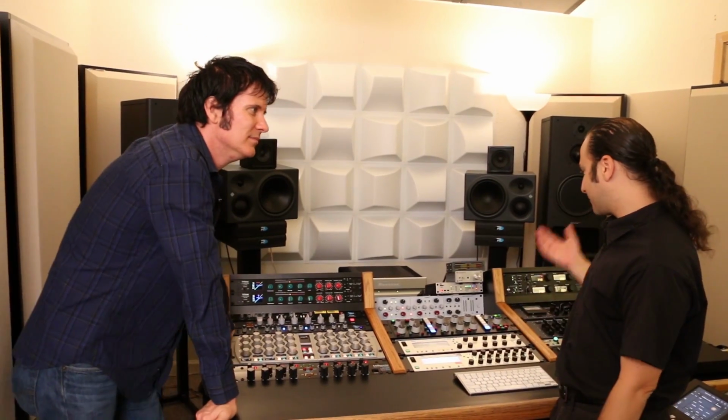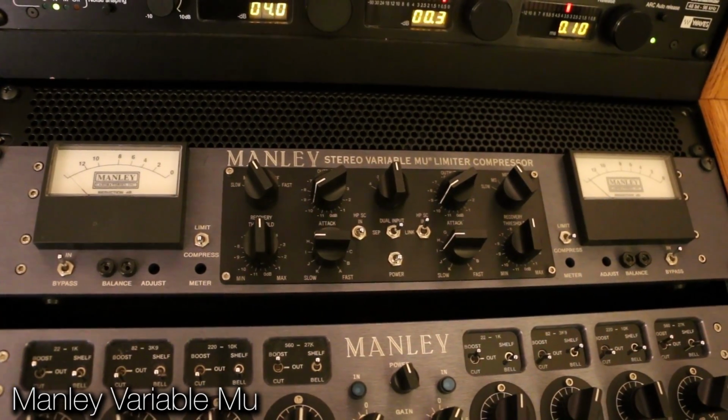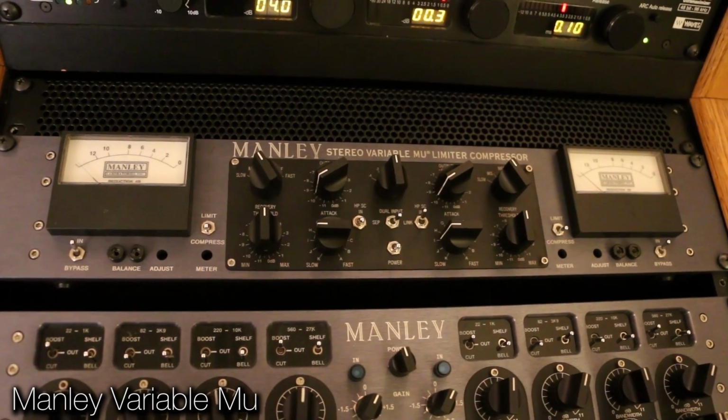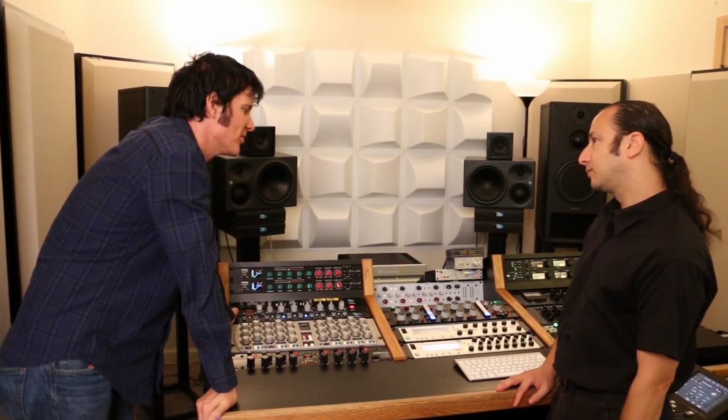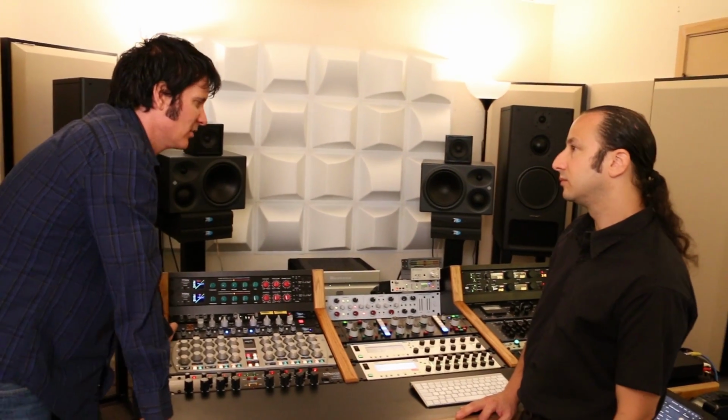Every piece, it's a different sound. Right. Vari-Mu has a certain sound. This was modified as well. I like Vari-Mus a lot. That's my favorite piece of Manley equipment. I like them on guitars because they soak up the top end really nicely. Not make it dark. If you've got a kind of brittle electric guitar, just put a Variable Mu on it, barely move the meters, and suddenly it gets all nice and smooth.